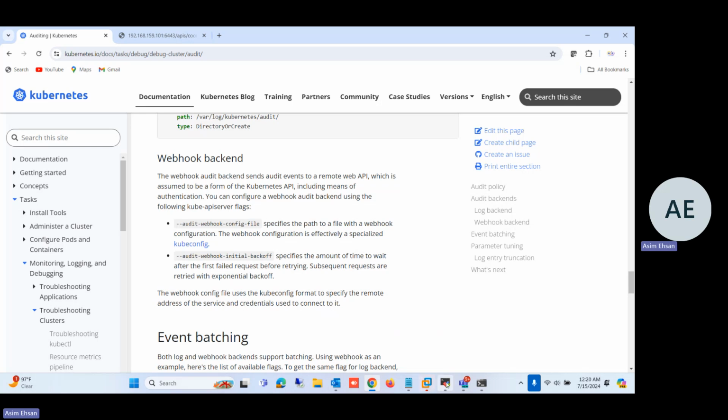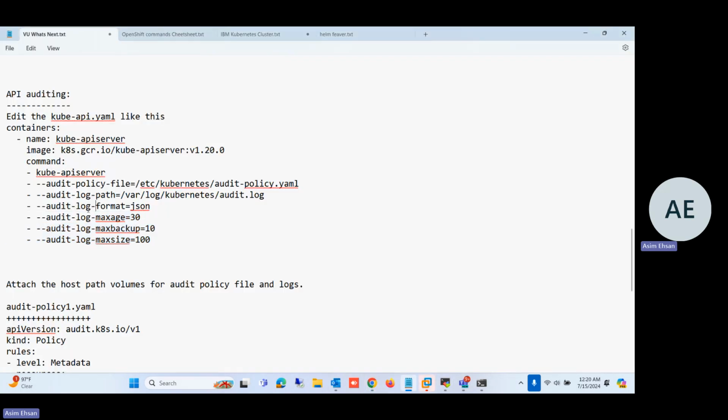You can directly generate the log file in JSON format if you add this parameter in your API config manifest. Right now it's just generating a straightforward text file, but I converted that log by using the jq tool into JSON format. But if you add this, it will generate straight in JSON format.